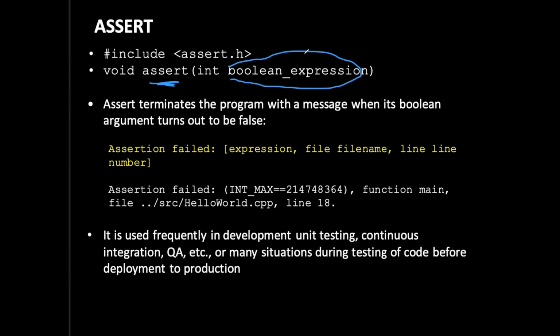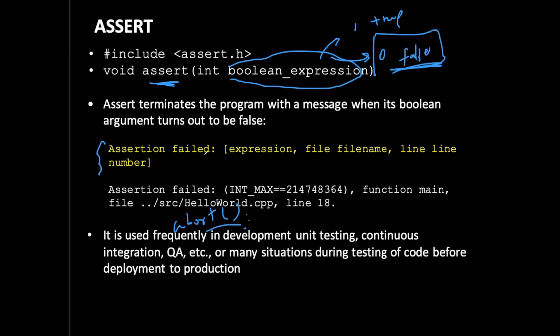If the expression is true, which means it evaluates to a 1, and 1 is true, and the other alternative is 0, which is false. If this is true, the assert would bypass and let the execution continue. However, if the Boolean expression evaluates to false, then the assert macro, or function, writes a message to the standard error log and terminates the program by calling abort. So there is an abort that gets called.